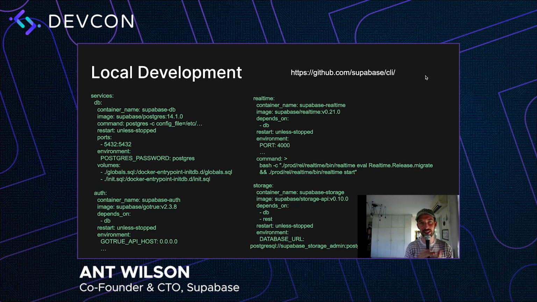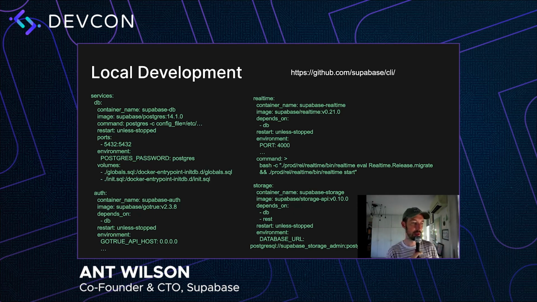And this is a bunch of code, but this is basically how we run the applications locally, with Docker. You install the Supabase CLI, which you'll see in the top right here, and then you can type supabase start, and it'll just start running a full Supabase. All the architecture that you saw earlier, it'll have it fully connected up and running locally. And here's what the Docker YAML file looks like, just to show you that the services are self-contained, but obviously interact with each other in the ways that I showed earlier.